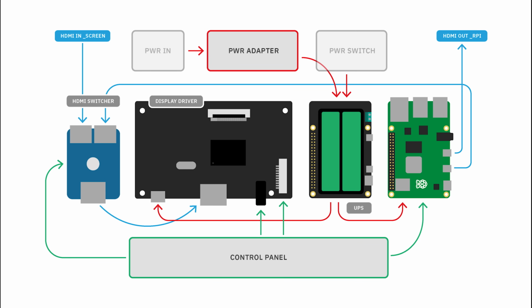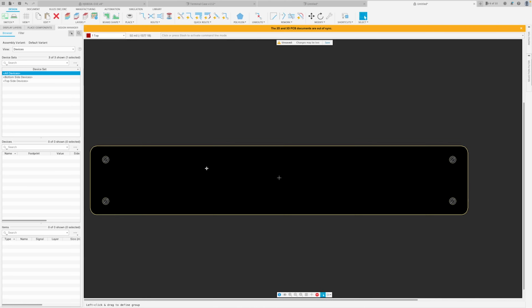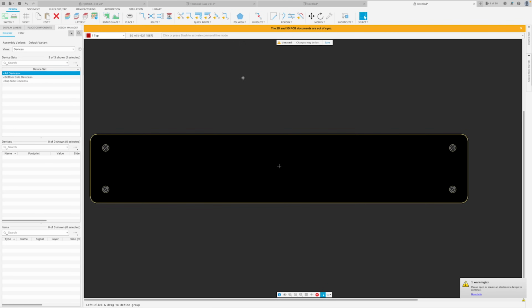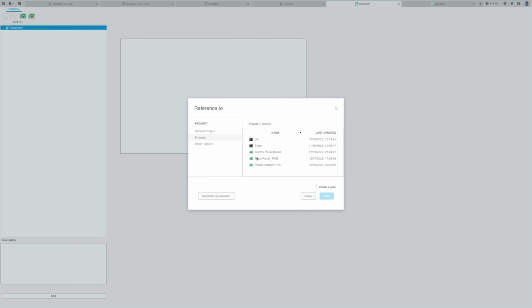I plan on grouping and relocating all the controls on a custom PCB. I think that it will yield a better look and will keep the build way less janky. I defined the geometry allowed for the controls in this section in the model, so I can simply use a projection to create a 3D PCB, then push the outline to a 2D board file and add the schematic to link up everything under the same electronic design.